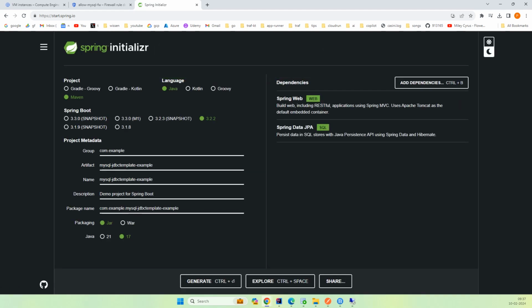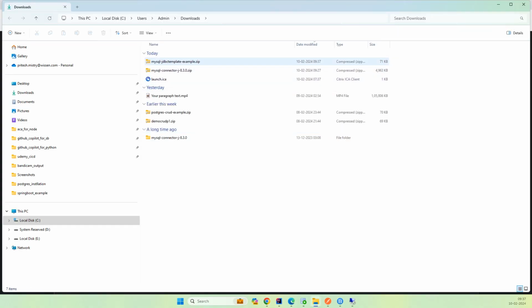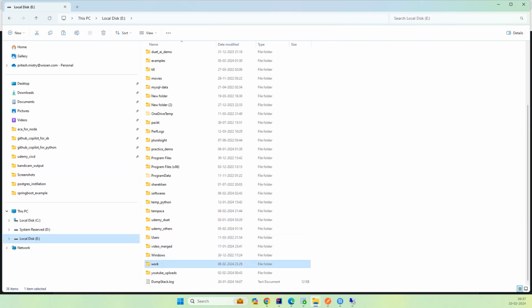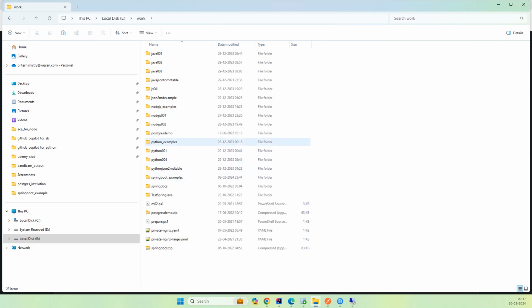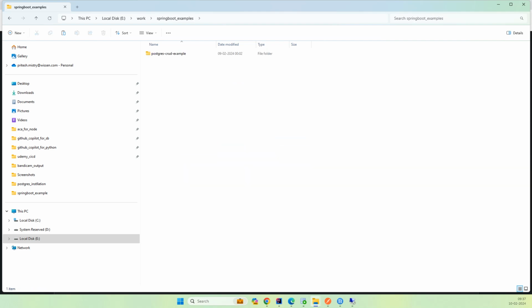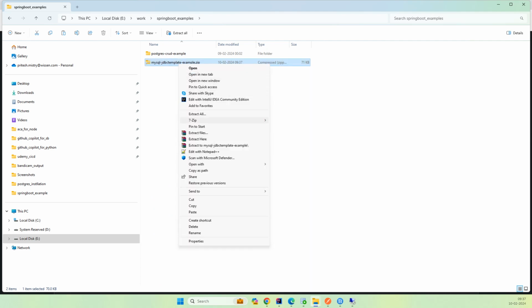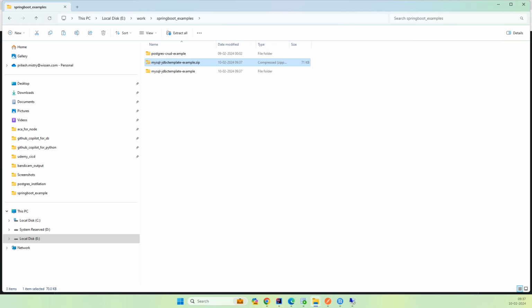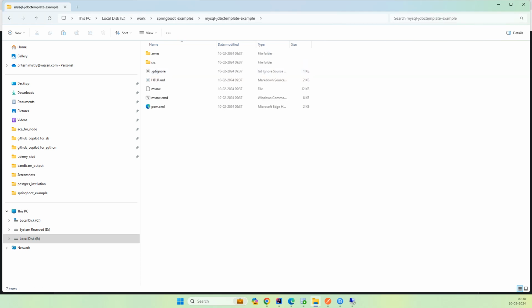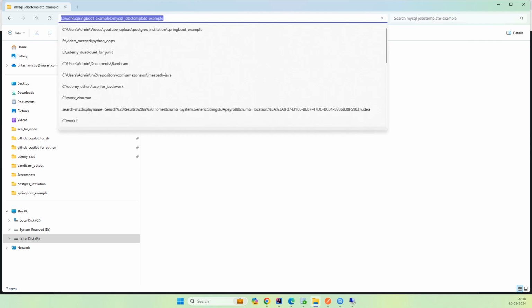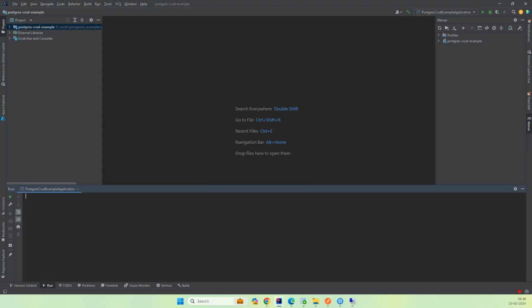Okay, and just simply say Ctrl and it will generate. So copy this zip and paste it into our work folder here in Spring Boot example, as MySQL CRUD example in fact, but we are using the JDBC template instead of the traditional one.